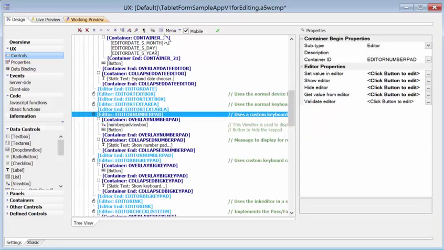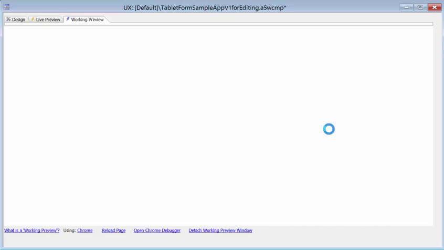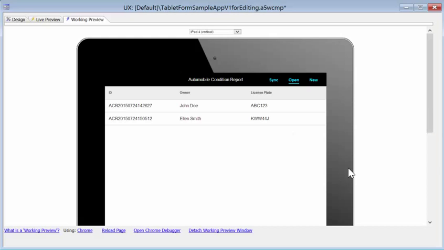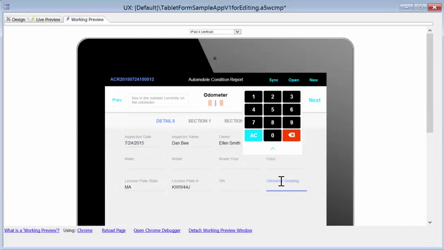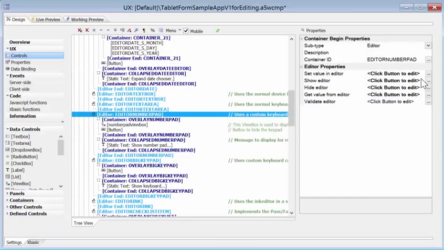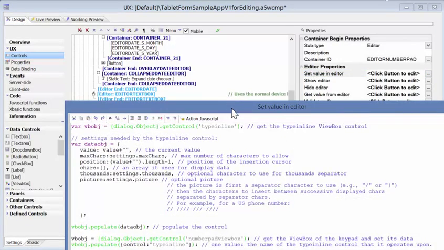Let me just go back here first. So what you see is that here's a key, here's a key, here's a key. When I press this, it's calling, setting the add to do that, the backspace or the all clear. And notice when I press down, it turns gray. So that's how this is constructed. Let's see how it's filled out.